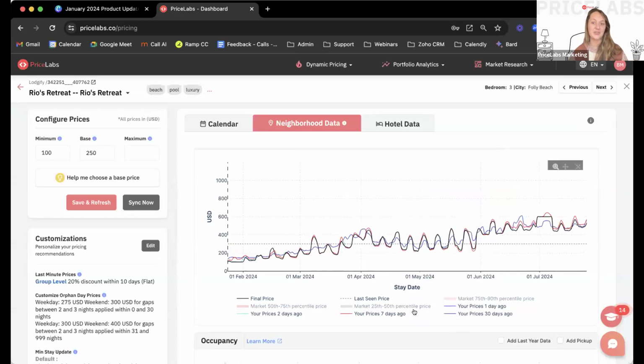Now, these lines are affected by multiple factors, right? As we're getting more information on the market's performance, that's obviously going to adjust how we're pricing certain dates as we're getting more and more information. Any changes that you make, if you make a base price change, or if you change your last minute discounts or those occupancy discounts, or maybe you employ some of those seasonal pricing profiles that David was talking about before.